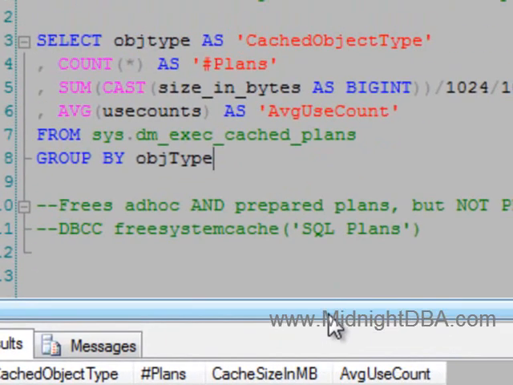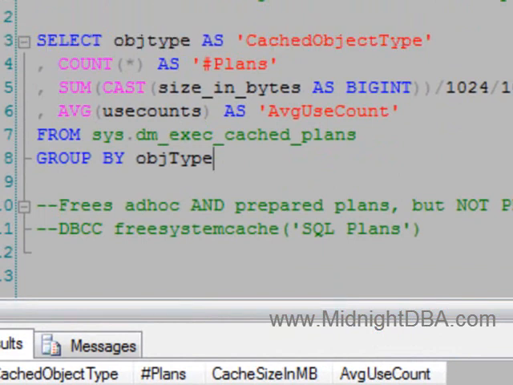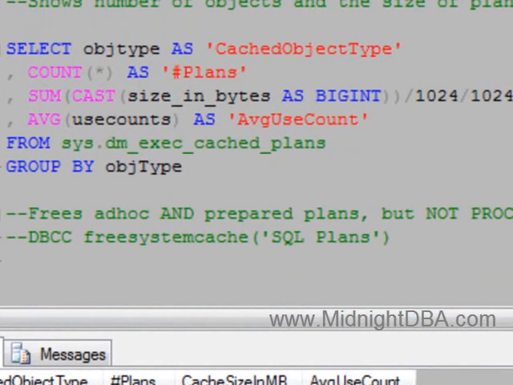So how do you go about changing this value here? Because you can't really change the number of plans that are cached, and we'll talk about that in a second. But you can change how much memory they take up, and that's the important part.